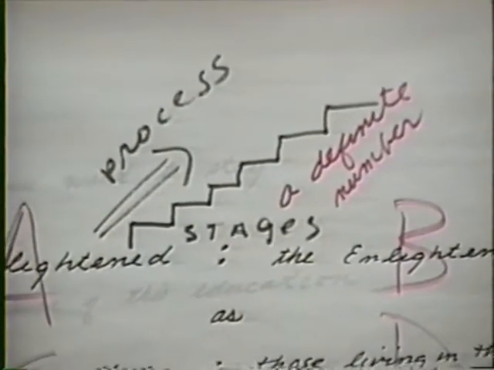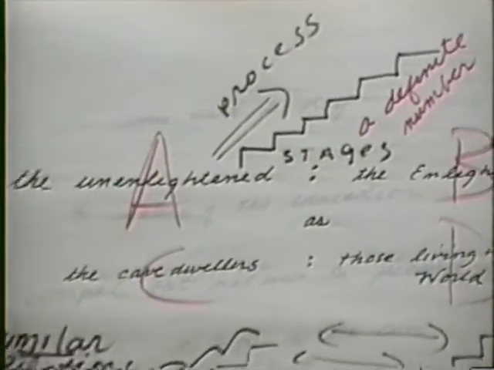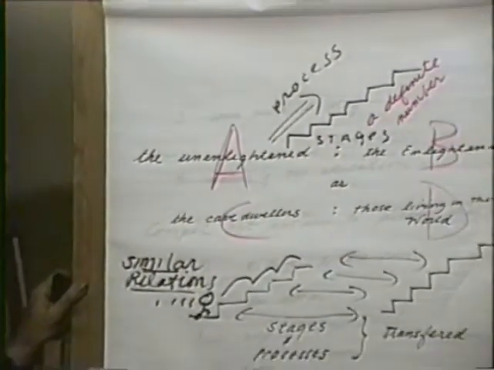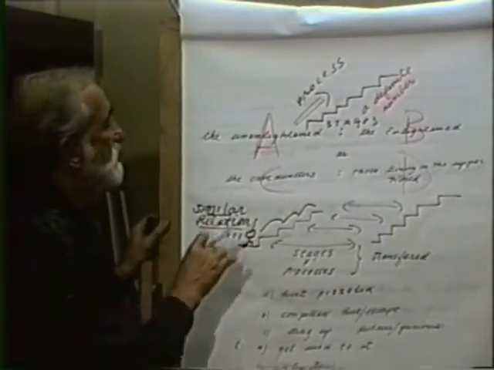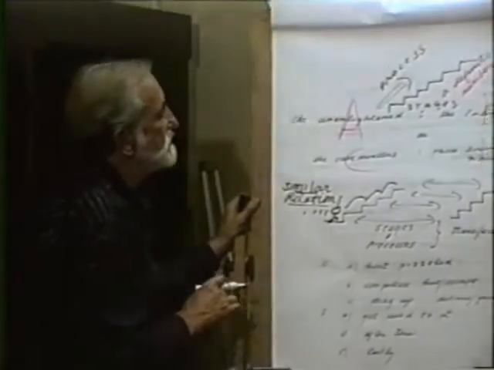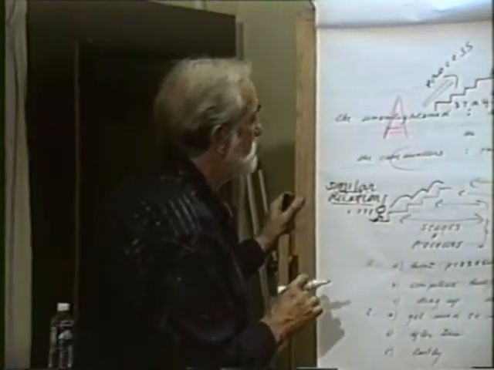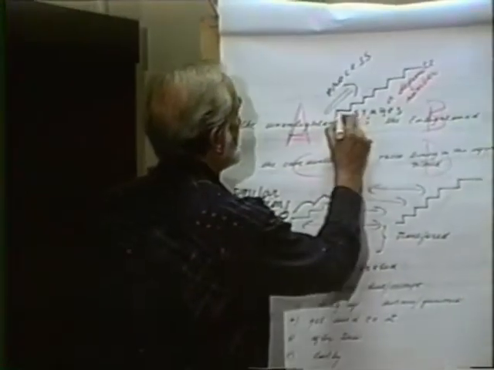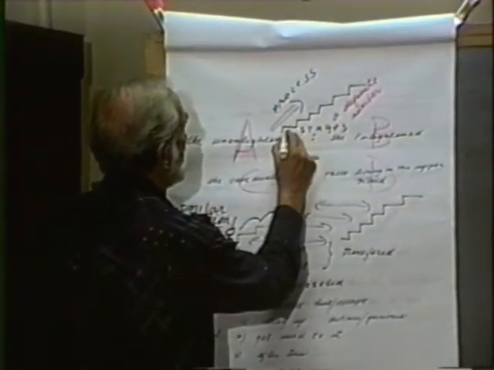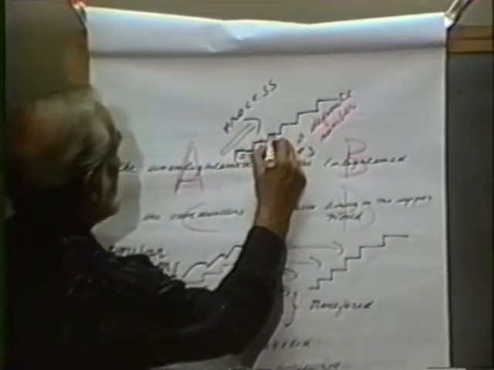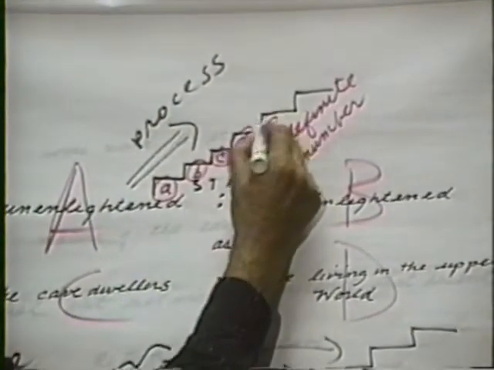Now, let us assume for the moment that we can talk about it, and we can represent what we think are the stages necessary for anyone to go through when they seek this process of reaching for enlightenment. Once we've identified them, let's just represent them for the moment with A, B, C, etc. All right.